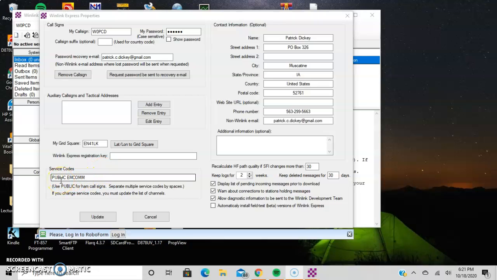By default, public is in here for service codes. Public needs to be there. For ham sign, amateur radio signs, don't put any commas. Put whatever service codes you need in there. Since I'm doing this for Aries, I have public and MCOM in there.